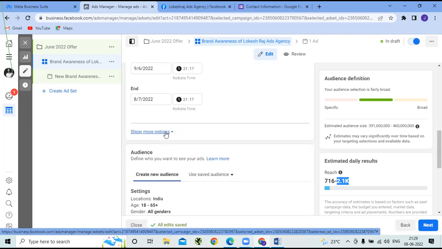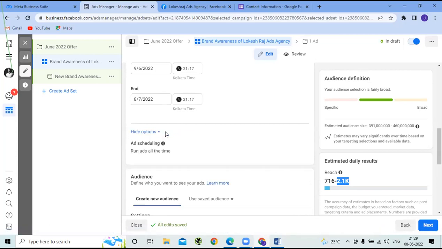कहीं पे भी आप ads run करने के time पे जब आप ads को create करेंगे वहां पे आपको show more option. So click on more settings. Any options you get, click on those so that you will be able to find certain options which may be very useful to you. यहाँ पे जब मैं click more options पे click किया तो यहाँ पे मेरे को option मिला है ad scheduling.